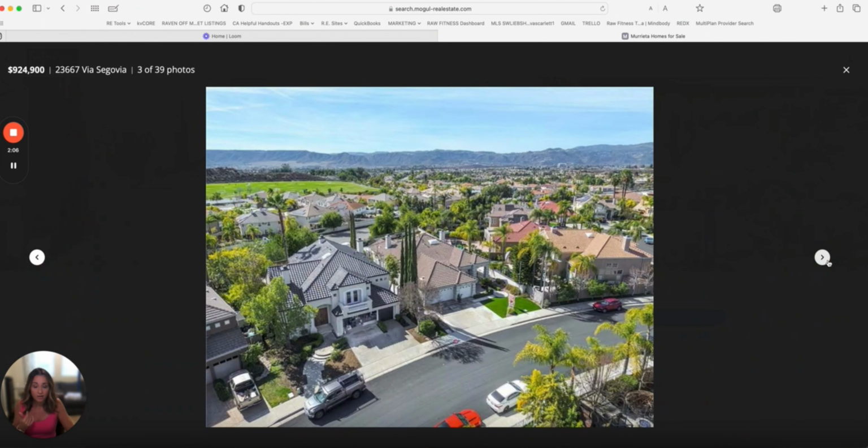Now, you might be asking yourself, why use my website versus something like Zillow? Part of the reason is Zillow only gets the information that we provide to them. So let's just say there are some listings in the MLS that are not actually being fed to Zillow. If I have a client that's private and they prefer that their home not be shown on Zillow or Realtor.com or Homes.com or one of those many websites, you won't be able to see it on Zillow, but you will be able to see it on my website because it's directly linked to the MLS with full access. So this is a really nice tool to have.